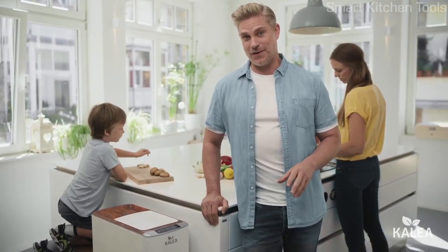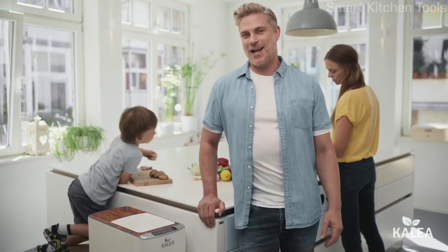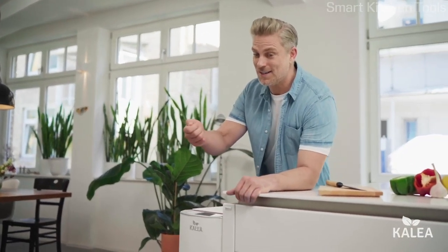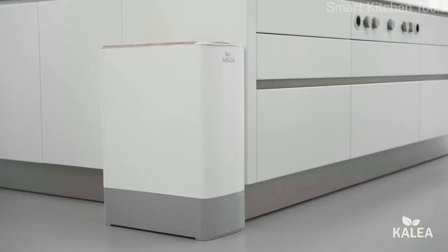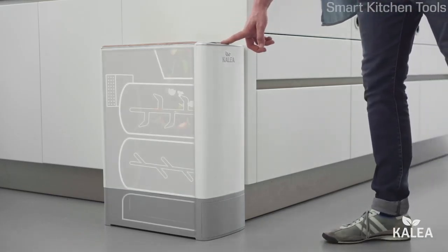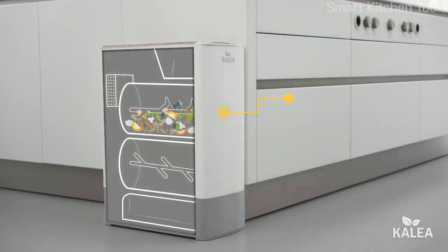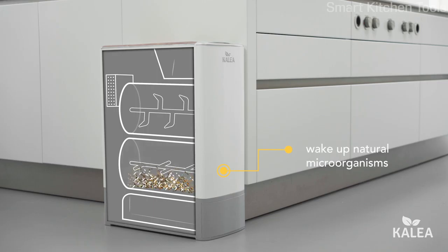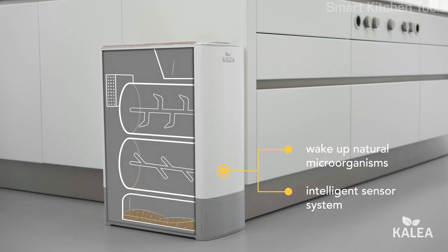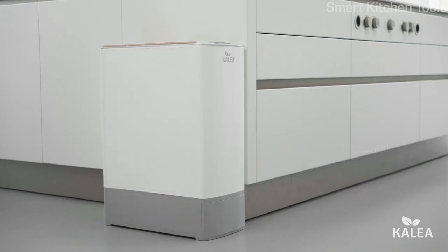There is no compost fairy, but you can say for sure that Kalia has its own natural magic. Just plug it in, push the button, and let the compost game begin in three magic steps. First, the robust shredding system processes and dries all your kitchen scraps, even nutshells. In our composting chamber, we wake up the microorganisms, which are a natural part of every organic material. The intelligent sensor system measures and controls temperature, humidity, and ventilation.